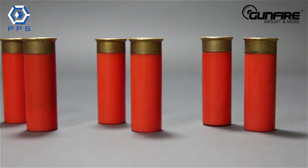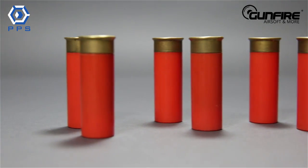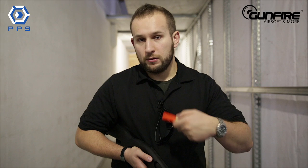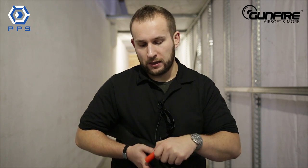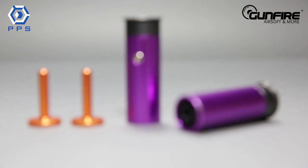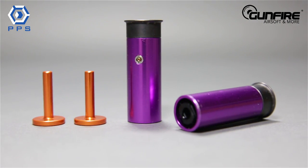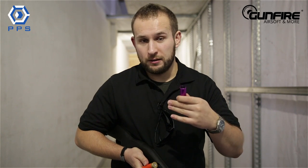The orange shells are made of plastic, each one contains three BBs, and they're loaded with green gas. If you use three BBs with them, you get an initial muzzle velocity of about 250 feet per second. Using fewer BBs will give you a higher velocity. But then again, you also have these purple shells. These ones are made of aluminium — each holds six BBs and uses CO2 as a propellant, so you'll get a much higher energy.